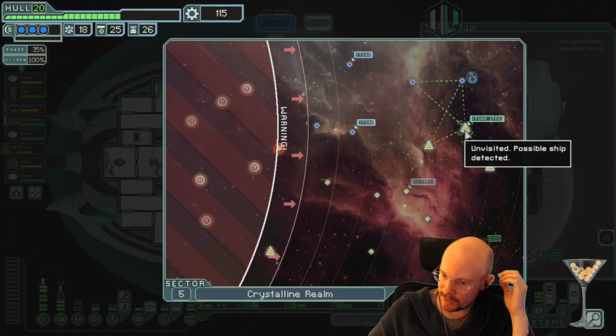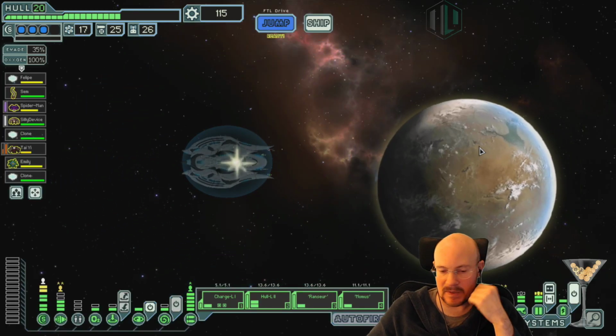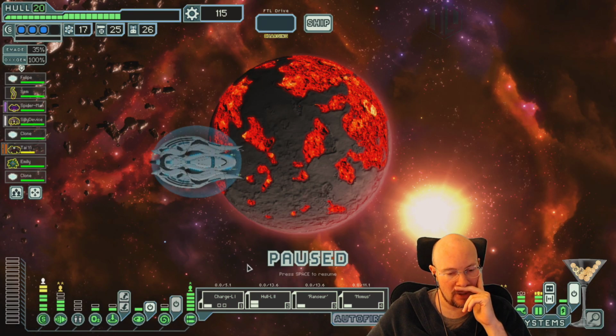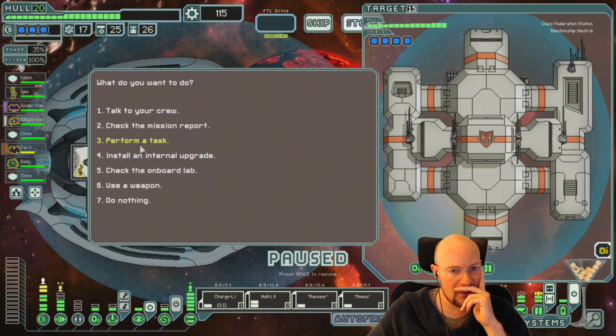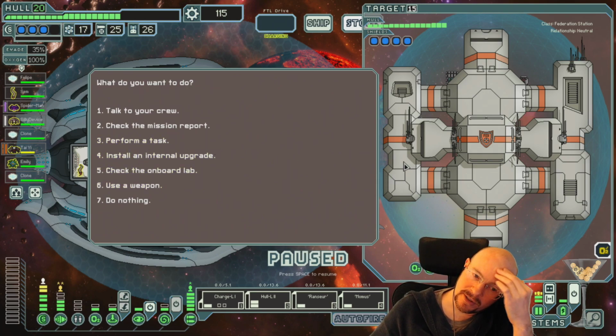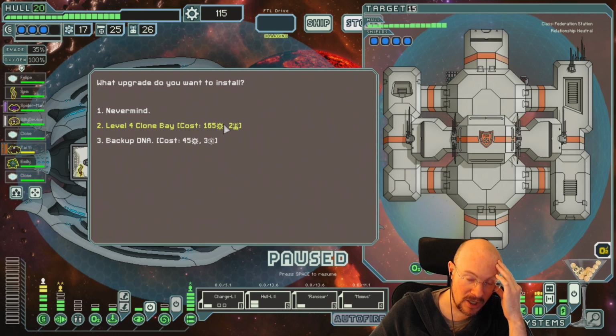Okay, what do we got? We got a store, 2, 3, 4, 5, 6, yep. Got this all planned out, man. I guess a weapon upgrade is another thing I can get, the automated reloader internal thing. What you got? Although, is there anything I'd want to buy here? I guess if there's a good weapon, I'd want to. How much? It's 50 scrap for weapon upgrade. 50 for that. Clone Bay. 165 for level 4. Jesus, okay.